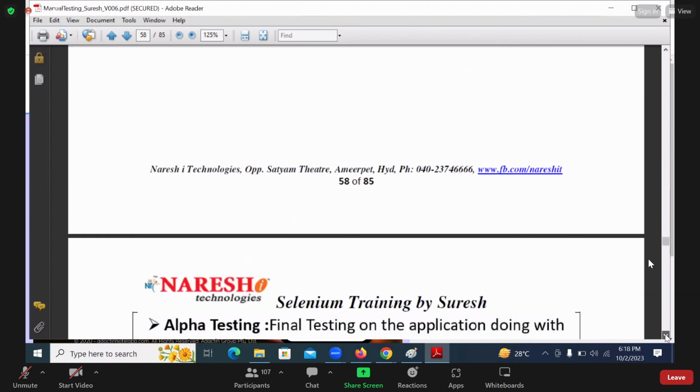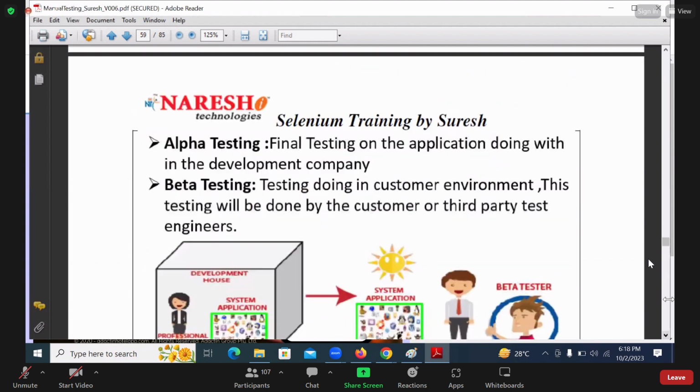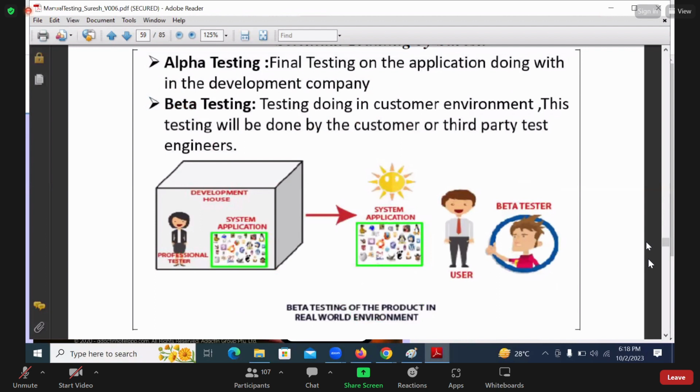One is alpha testing, and the other is beta testing.